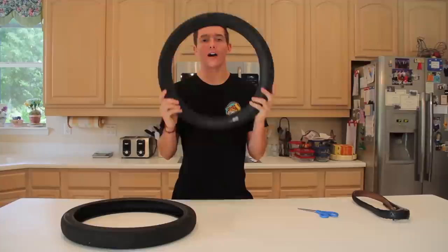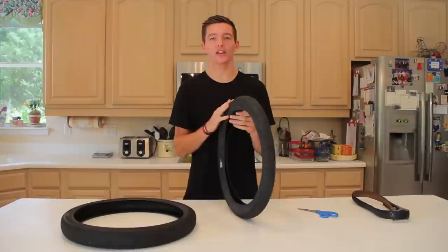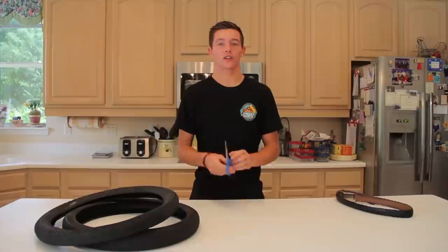So let's figure out what you guys are going to need. Obviously you're going to need a tire. Don't use a new tire because it's going to be too thick to fit through your belt buckle holes. Try to use one that you've ridden that's worn down and pretty bare. It'll be much easier to cut through. Use a worn tire, don't waste a new tire. Use a tire with a cool story. The tire belt I've been wearing forever was from my 2012 street edit when I 180'd over this barrier and got a double flat and split my tire in half, so it's pretty sweet.